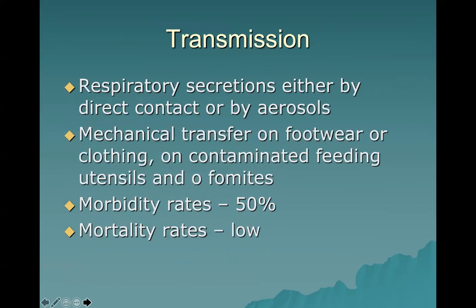For the transmission, it is via respiratory secretions, either by direct contact or by aerosols. Mechanical transfer on footwear or clothing and on contaminated feeding utensils, and the role of fomites are also known, which was mentioned a while ago. Morbidity rates can be 50%, and mortality rates are known to be low.